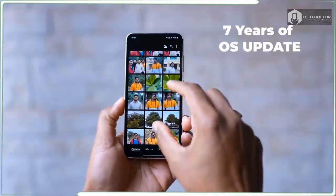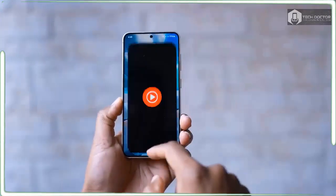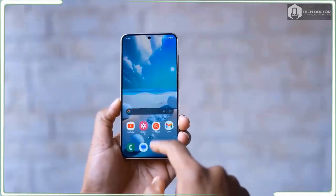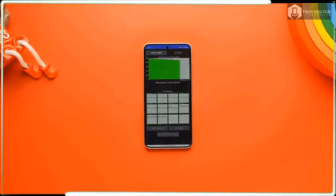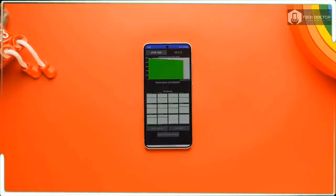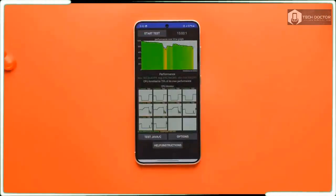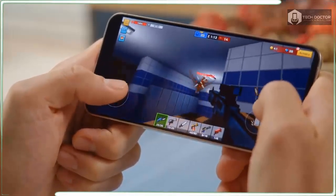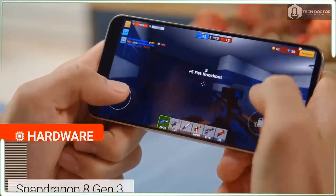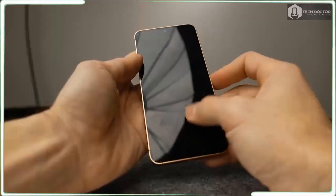After using the same system on chip for every Galaxy S23 model, Samsung has gone back to splitting up which phone gets which silicon based on region with the Galaxy S24. Phones sold in North America run on the same Snapdragon 8 Gen 3 chipset found in all Galaxy S24 Ultra models. Elsewhere, Samsung uses the Exynos 2400 in the Galaxy S24. I can't speak to the performance of the Exynos 2400 as my test unit is a Snapdragon powered model.